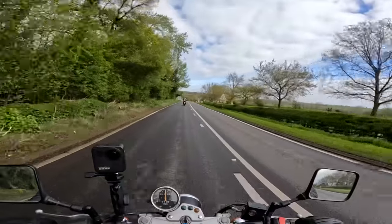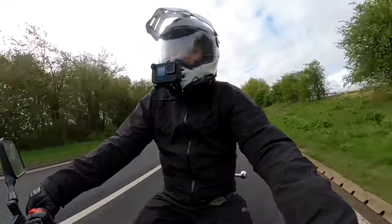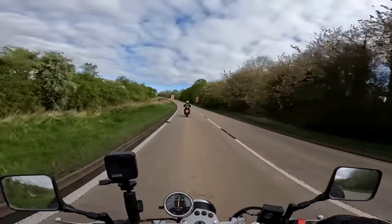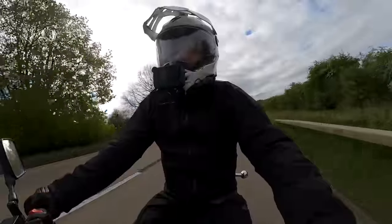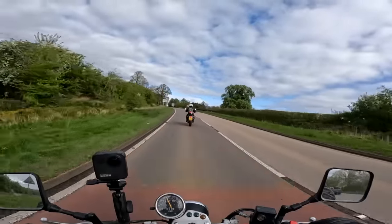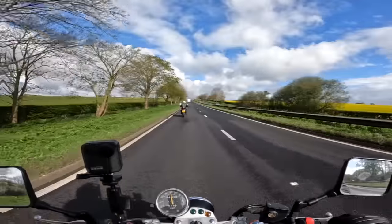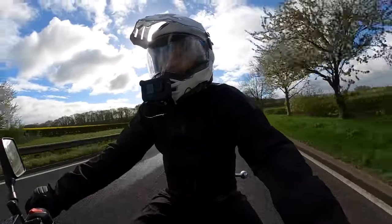God, Lavi is flying on her bike. If I'm really trying to get up to 45, 50 miles an hour, then that's where I start to see the issue, especially when we're going up a hill. That's where I'm really feeling that loss of power and the bike's really kind of going like, oh no, we're going up a big hill here. Look at this. Come on, come on.